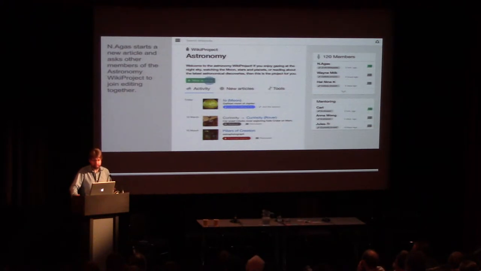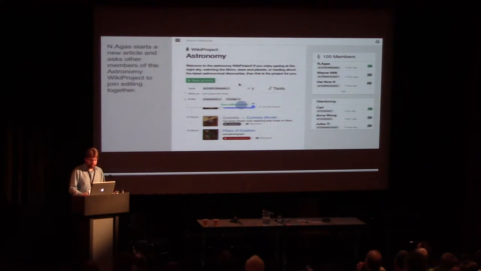And one such software feature, other than the obvious list of members that you can see here, and this less obvious notion that you might have a list of people who are willing to mentor other users, is this notion that you could start an actual real-time collaboration through a wiki project. You actually land on a wiki project and you decide, I want to start a new wiki project activity right now. I want to work on expanding this article about this asteroid, which happens to be named after Wikipedia. And I want to expand it and get some people, either an entire group of people, like the wiki project astronomy, or a specific user, I want to invite them to join.